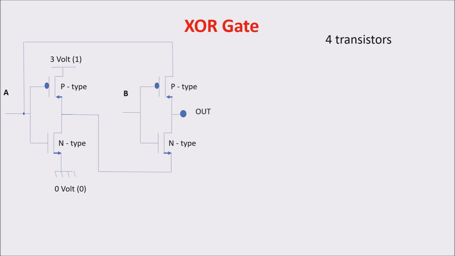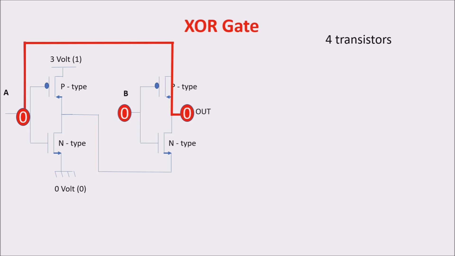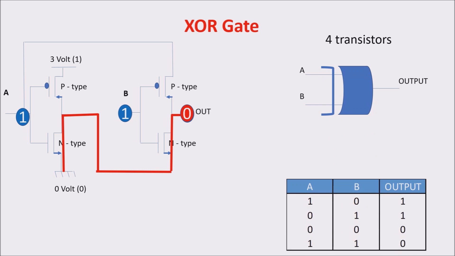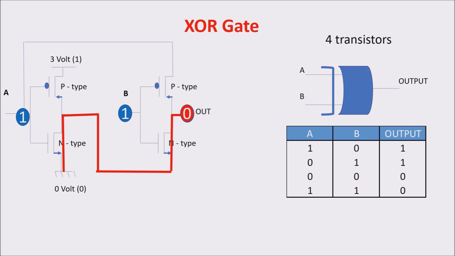This is our last gate. It is called the XOR gate, or exclusive OR gate. The output is 1 only if the inputs are 1-0 or 0-1, so only if the inputs are different. Applying two 0s on the inputs gives a 0 on the output because the P-type transistors are ON and the output gets the 0 from input A. If I change input A to 1, this 1 propagates to the output through the second P-type, kept ON by the 0 in input B. If we put a 1 in input B, the output turns back to 0 because the P-types are OFF and the N-types are ON, connecting the output with our lower voltage. The XOR truth table shows you get a 1 only if the inputs are different.